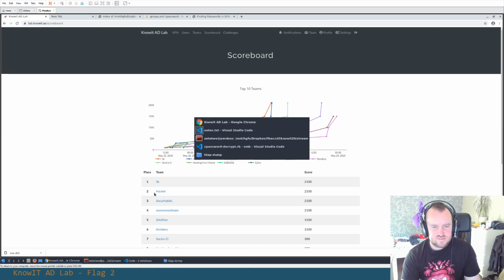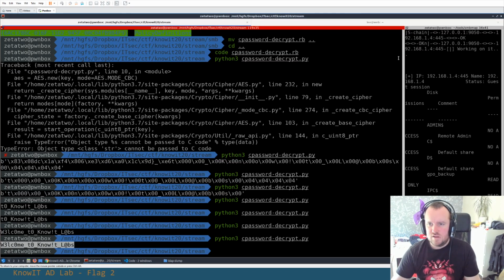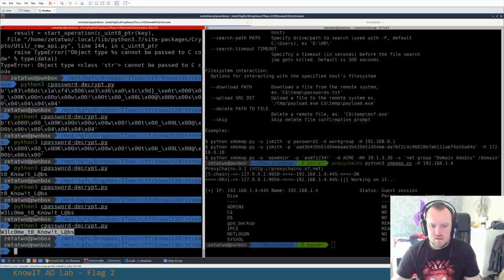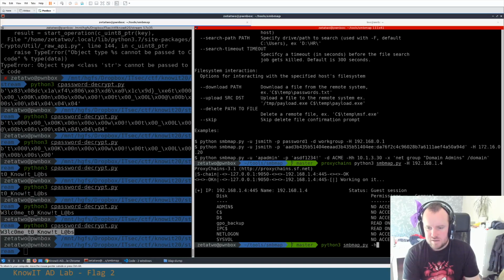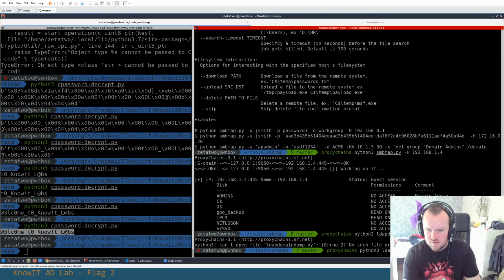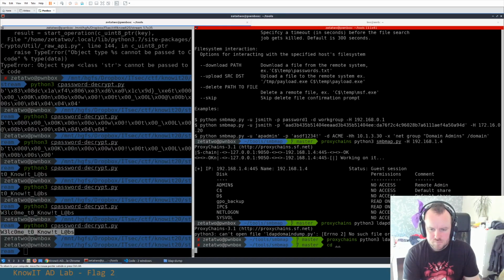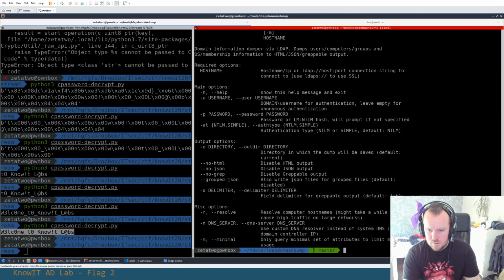So let's try this LDAP dump thing again, but this time authenticated as a user. First of all, how do we provide that? We provide it with a -u and a -p. So let's go back to that command.